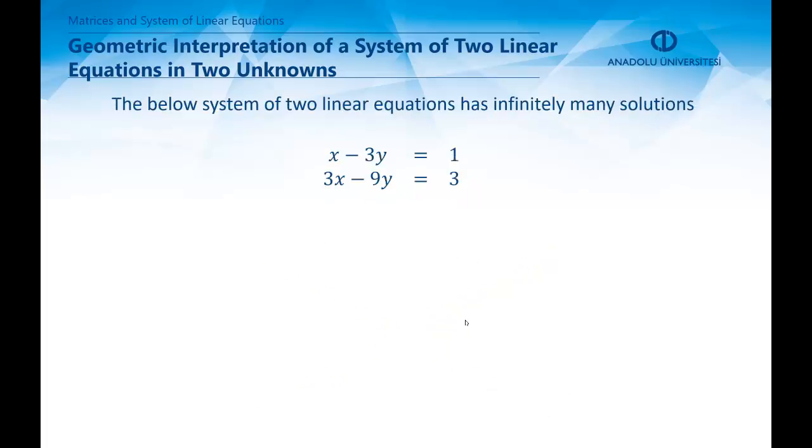Now this is funny. x minus 3y is 1, 3x minus 9y is 3, which seems like two different equations, which is not the case. If you multiply the first equation by 3, you completely get the second equation. It's just the same thing. And if you draw these two lines, you'll see that they are on each other. How many x and y's do we have? Infinitely many. Every x and y satisfies both the first and the second equations.